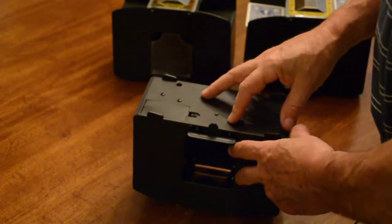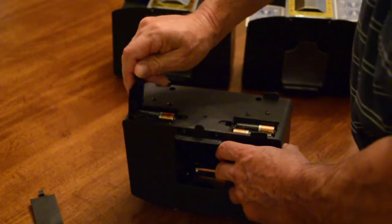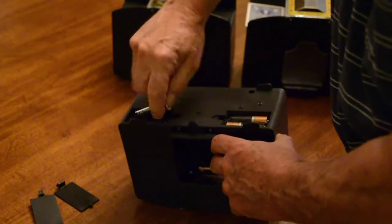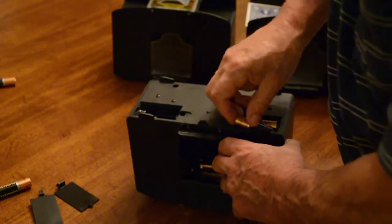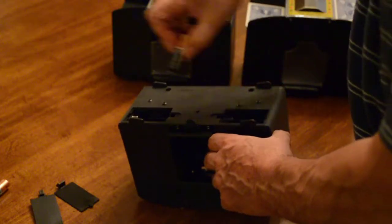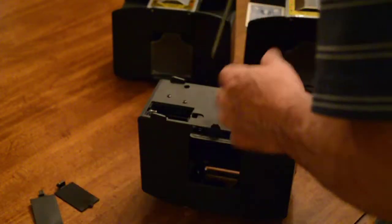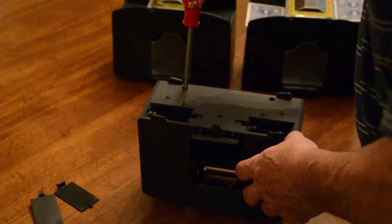Okay, this is the bottom of the one that we're going to work on. We're going to open the 2 battery compartments because you have to take the batteries out in order to take this thing apart. So we're going to get our batteries out of it right quick. That just jumped out. It's trying to run away. We'll keep those separate from the other batteries I got over here because we know they're a matched set. And then there's a screw down in here, here, here, and here.